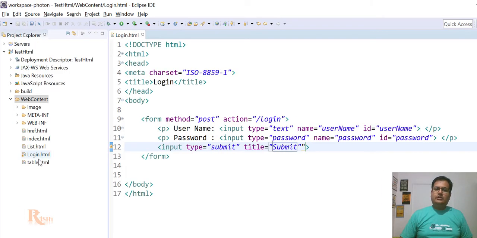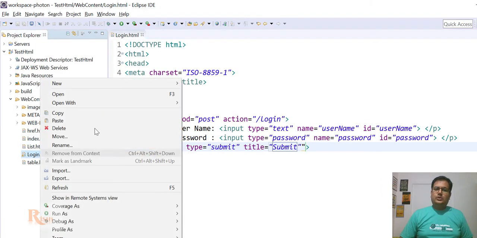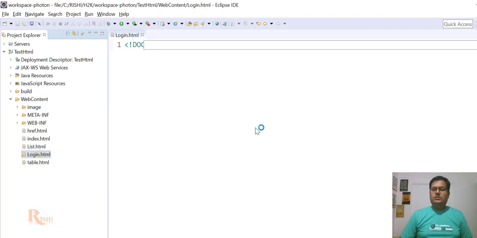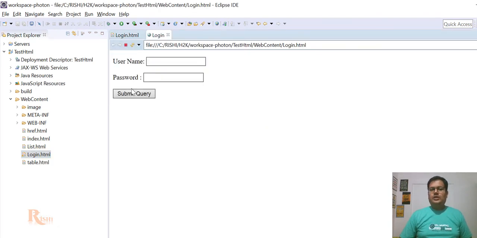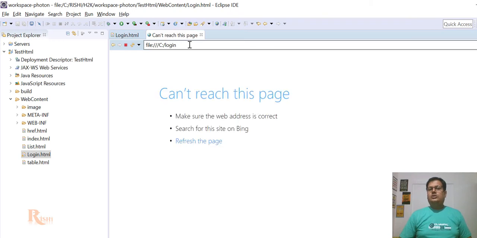So let's go ahead and check whether this form really works. Right click, open with, and browser, and this is the form which you're looking at. You can just provide some data here. Username Rishi, password is not visible, and then when we submit the query, it's going to hit login. So basically we are hitting a login, so that's what happened. When the server is running though, it will attach the context name, that is localhost or whatever context you are running on, and /login will be hit as a URL.